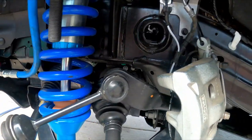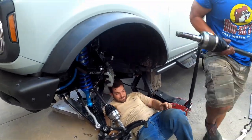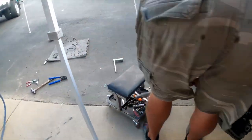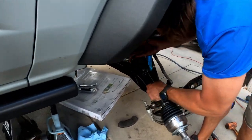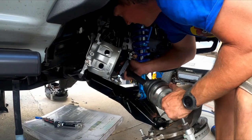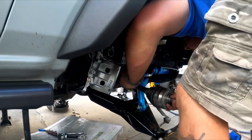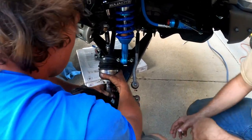Currently the axle's not going in where it should. We still have this long one. That one just went in? Yeah, but that's the long one. They could be sided — is that the same? The pictures online are showing that color on this side. Is that a different spline? The length of the shaft is different. Yep, we're there — it's the same shaft. It's not the same way.